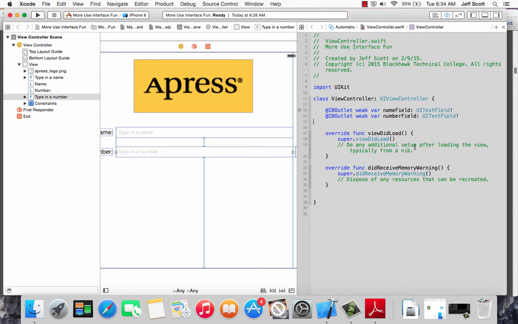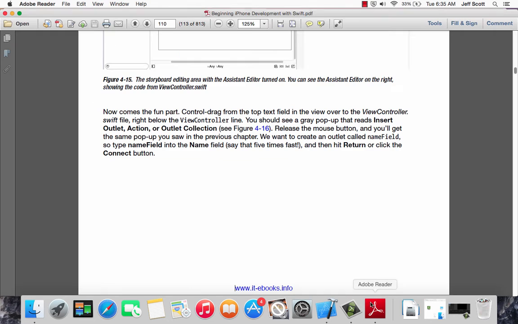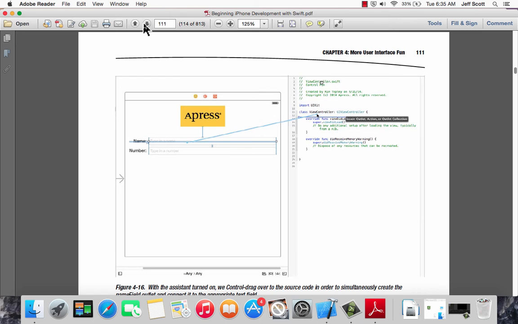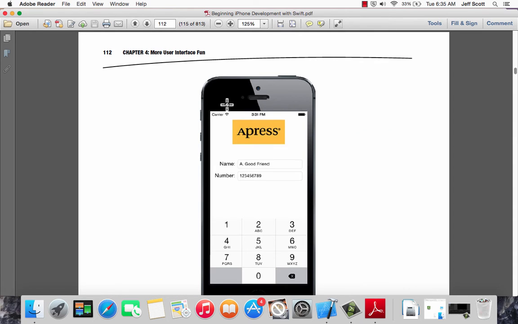It says, let's see how our app works, shall we? Select product, run. Your app should come up in the simulator. Click on the name field and you should get a traditional keyboard. Type in a name and tap the number field, and the number keypad should come up, as shown in Figure 4-17. So we've just done this. When we click name, the regular keyboard comes up, and when we click number, then this keyboard here should come up. So let's do a file save. Always a good time to save. And we'll run this.